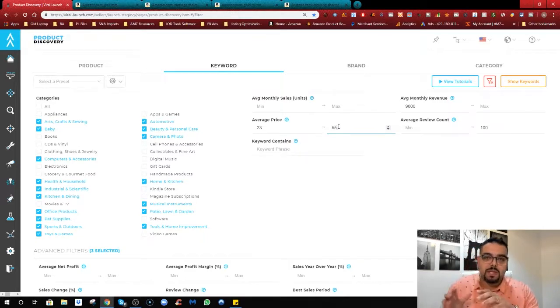Because trust me, even if you find a product at a really higher price, if you don't have the budget to support it, you're going to choke yourself. You are going to have cash flow issues, and you're not going to be able to replenish, and you're going to have a lot of issues. So make sure you select according to your budget and what you're comfortable with, and pay attention to the shipping, the manufacturing lead time, and all that, because it's really going to affect you if you don't have the budget for it.